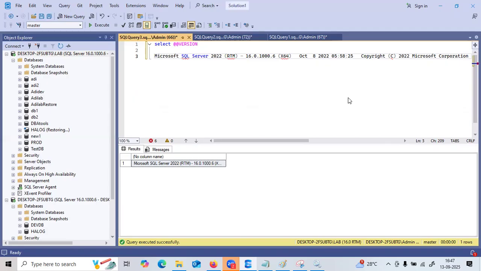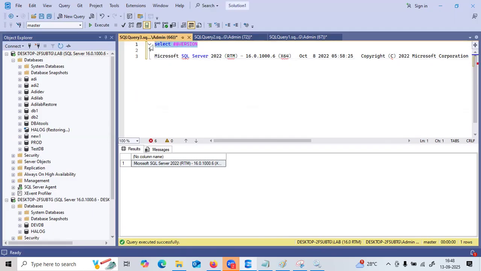No need to bother about the edition. That may be Enterprise, that may be Standard, that may be Web edition. We need to check only the version. So the source server version is SQL Server 2022.